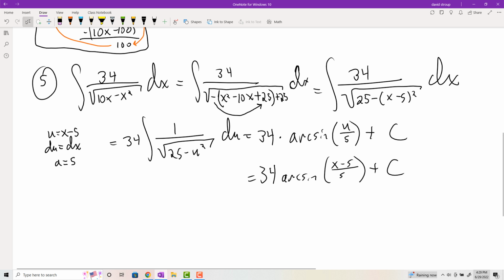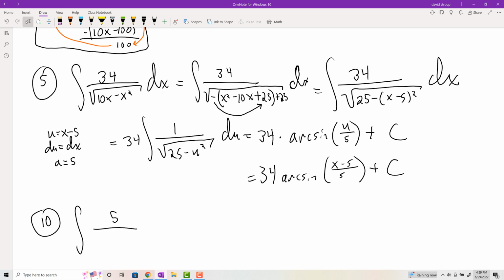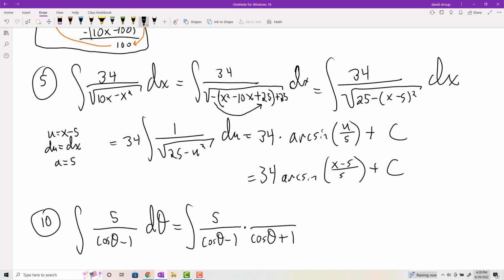This next one you may not have seen before, this number 10, and that was using a Pythagorean conjugate to kind of turn the denominator from 2 terms into 1 term. Okay, so how did that work? It was a bit like rationalizing the denominator by multiplying by a conjugate, and that's kind of why they call it the Pythagorean conjugate. So instead of cosine theta minus 1, you're just going to go cosine theta plus 1, cosine theta plus 1 d theta.